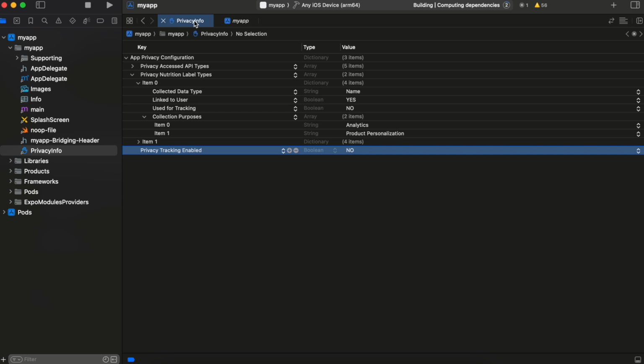Now the report which will be generated from this archive, the report which we will be downloading, is for our own purpose. You don't really need the privacy info file which is there inside our project. It will automatically give the report to Apple, so you don't have to worry about this. It's just to see whether the report that has been created is proper or not, and if we have missed any APIs or not. So it's all about that.